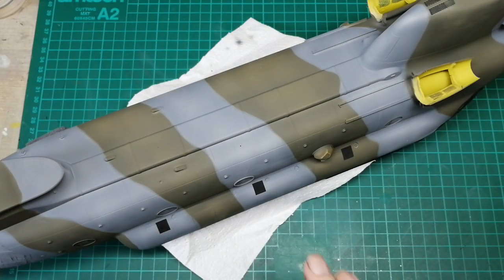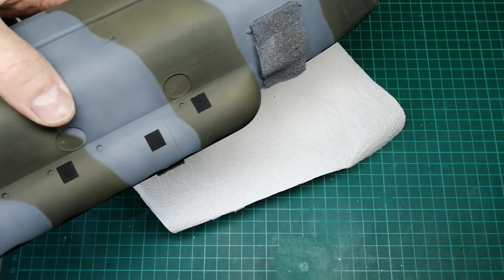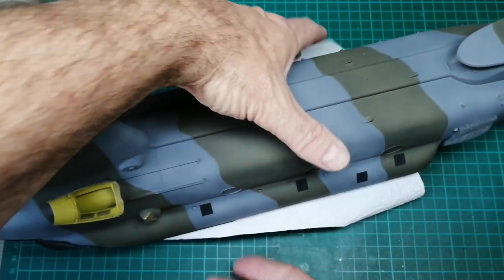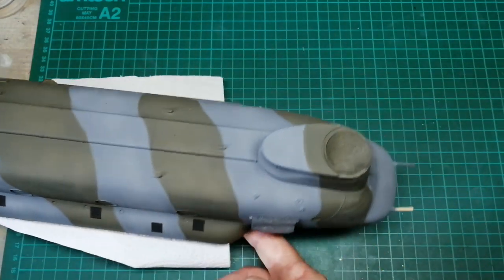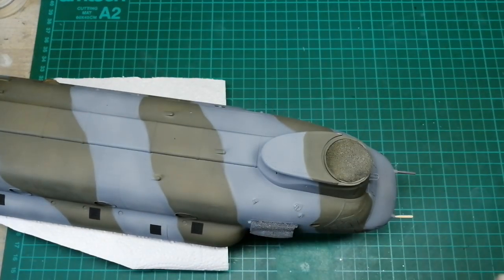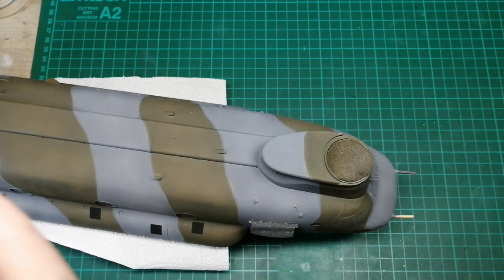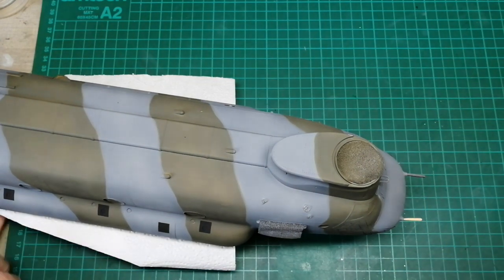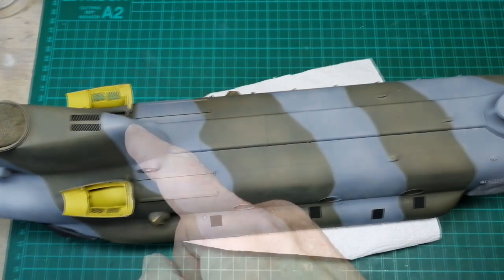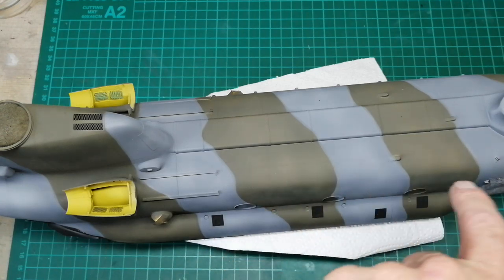So I've demasked. Now I could be more efficient and mask these areas here, plus the anti-glare, and done it all in one swoop. But I'm just going to take it easy and just do one bit at a time and not get ahead of myself. So I need to do the anti-glare, need to do these vents, and then the hardest bit, the walkways, because they've got a thin yellow line all the way around them.